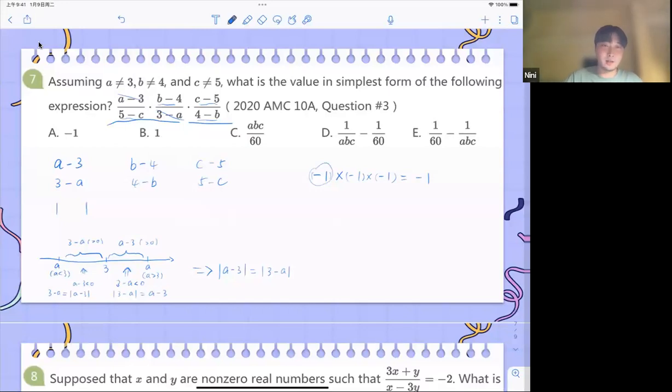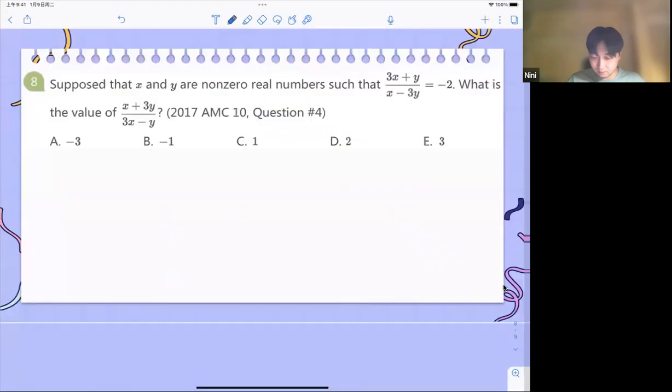Is there any answer? Of course, A. I already saw a lot of you put it in the chat box. Thank you. And that's all for this question. I think a lot of you got this question correctly. So I should move to our next question, which is question number 8.